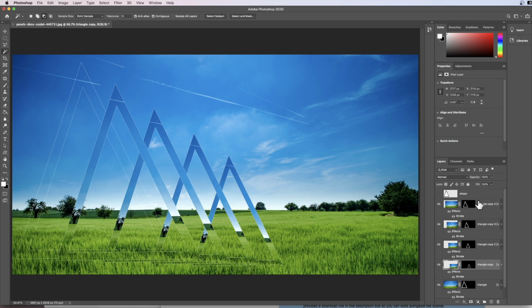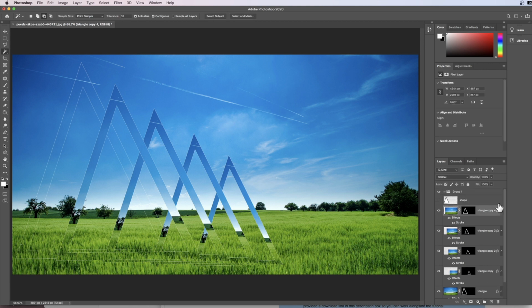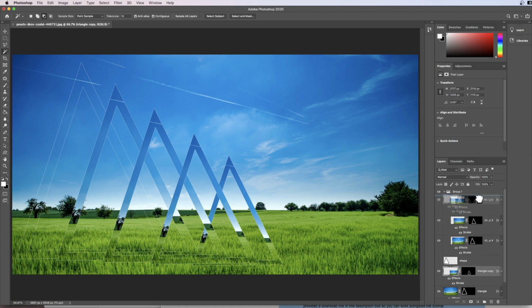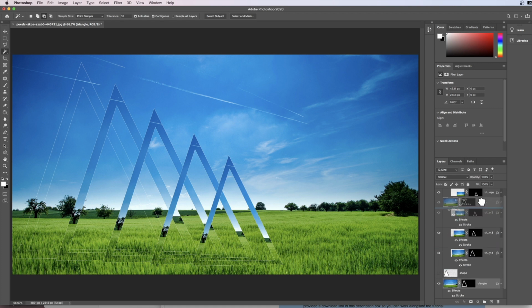Now, my layers palette is getting really confusing here, so I'm going to make my life a little bit easier and put all these layers into a group. In order to do that, I'm going to click up to my very top layer here, and then I'm going to add what looks like a folder. This is actually a group, so it's called Group 1. Then I'm going to drag my triangle into the group. Click the next triangle layer into the group, next triangle into the group, and next triangle into the group like this. Oh, final triangle into the group.